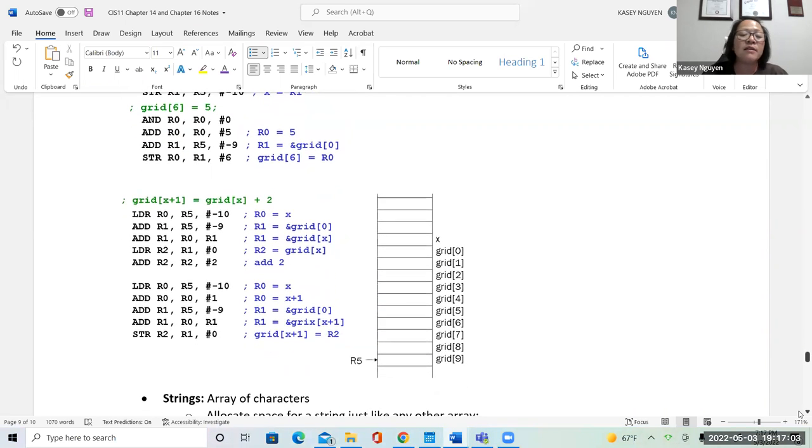Okay, so here it shows you how you can work with elements, and then initialize a value to the elements, or take the elements and increment them, or access them using the variable as an index value and so on. As you look through this, you're going to see that we're doing the same thing. Your reference of the grid zero, which is your first element, is always going to be subtracting nine because it's zero through nine. You have to go down nine to access your first element.